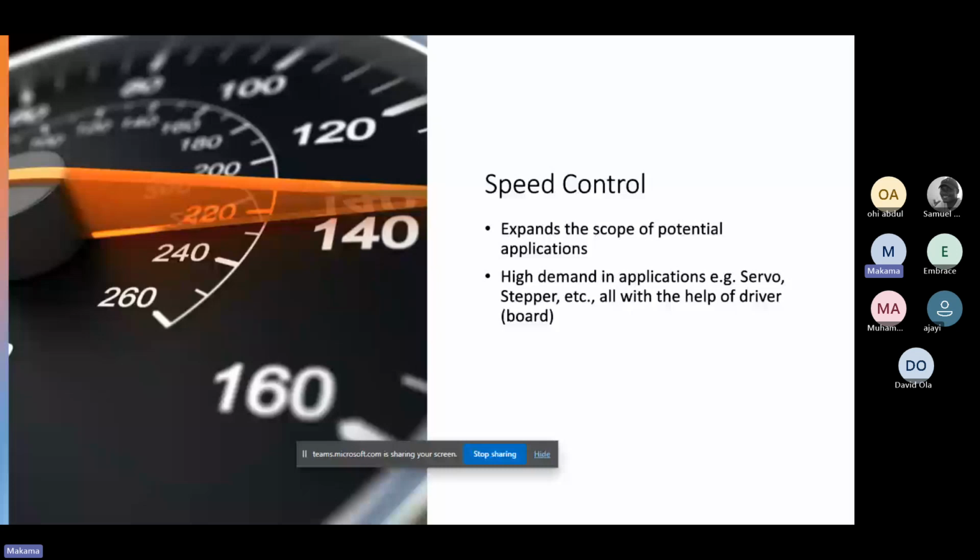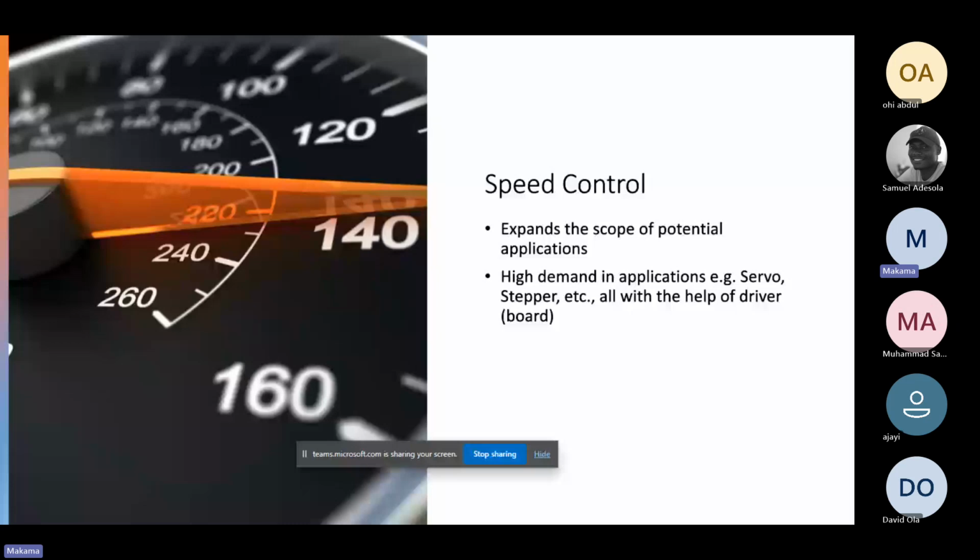So by just gaining that speed control, because there are some applications where you don't need high speed of the motor, you only need low speed. So you see that this motor initially has an application of high speed. If you can obtain a low speed from that motor, that means you can also apply it in places where we need low speed of a DC motor. So it's very powerful, this speed control.